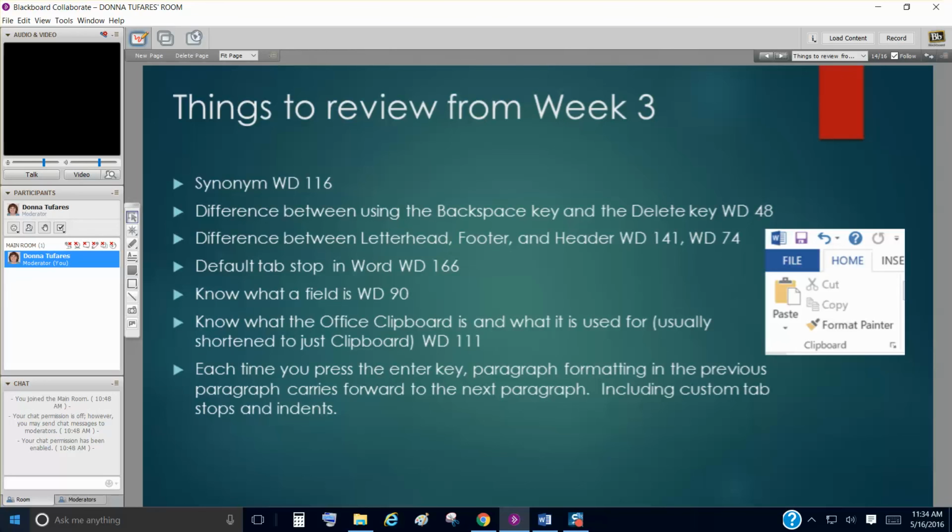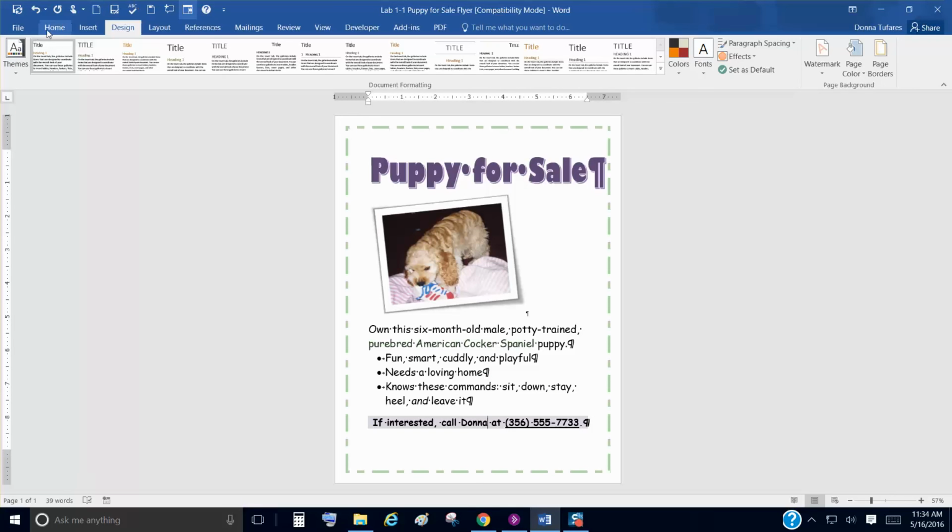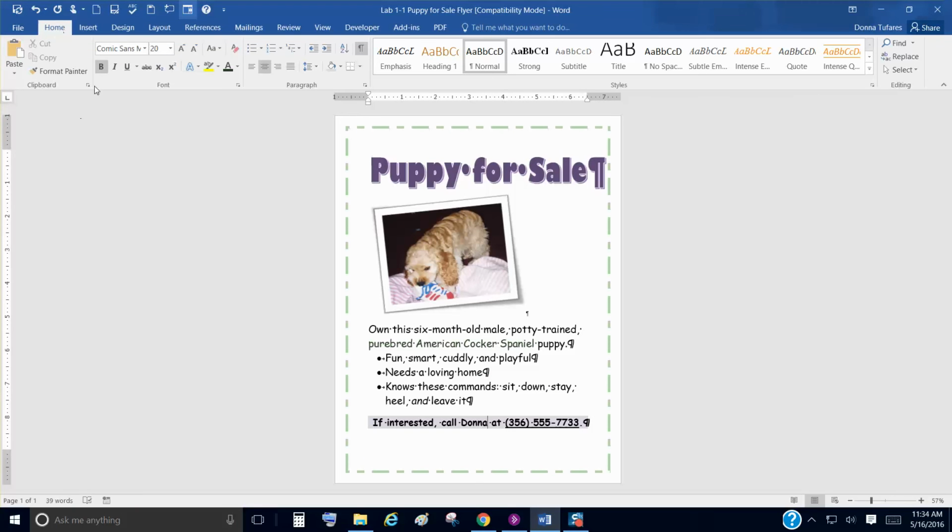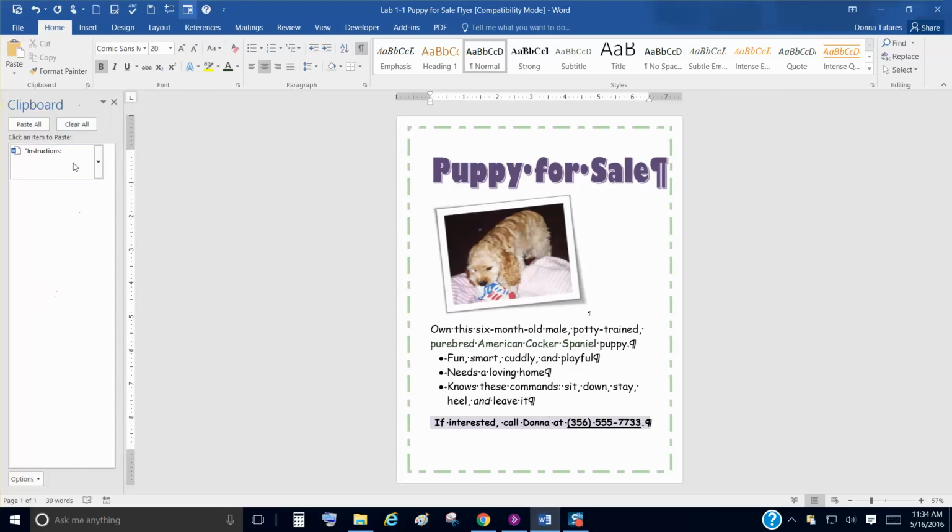It's on WD111, and I have this little picture over here which is on the Home tab showing you how to turn on the clipboard. If you click that little arrow, so if we go back to our document and we click the arrow, it opens the clipboard. Now normally when you copy a set of words, say you copy that, you see how it adds it to the clipboard?